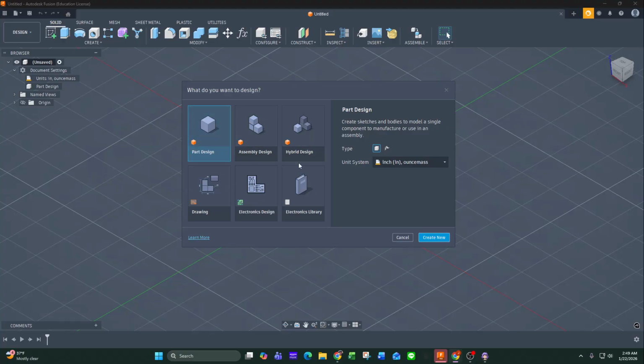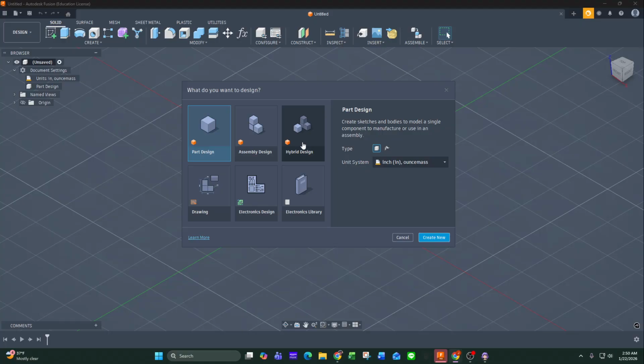So what we've been doing and what Fusion has always defaulted to has been this hybrid design. So when you open up and you start a new file, you could create the part, which is what we've always been doing, is creating parts. When we did the puzzle cube project and we combined puzzle cubes to make a bigger puzzle piece, that was doing some assembly work. The hybrid design allows you kind of to do it all in one place.